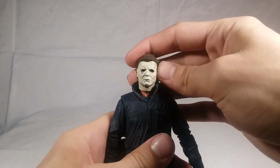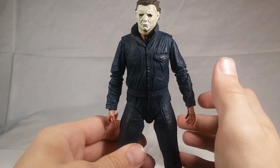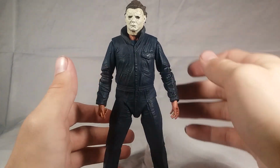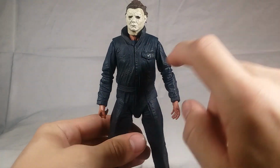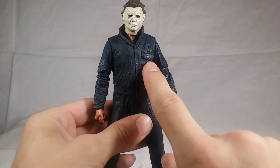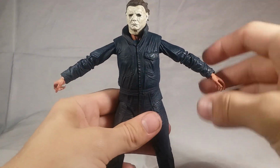There are some other minor differences, but moving down to the torso, you have the jumpsuit right here, which is absolutely phenomenally sculpted. They've used this same body sculpt for a couple other figures now, the Halloween 2 Michael Myers and the Roy Burns, and I just think it's absolutely fantastic. I really love the wrinkle work they do on this. You have the pockets right here, which look great. This little pocket right here is actually unique to this particular figure. This isn't on the Roy Burns or the H2 Michael Myers, and the arms right here are identical to the H2 and Roy Burns.